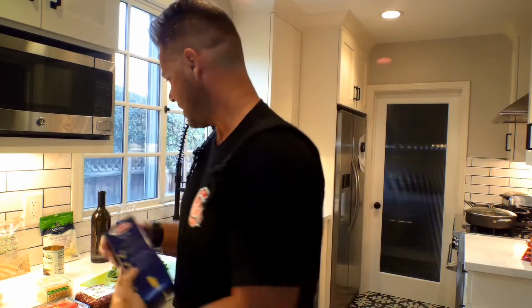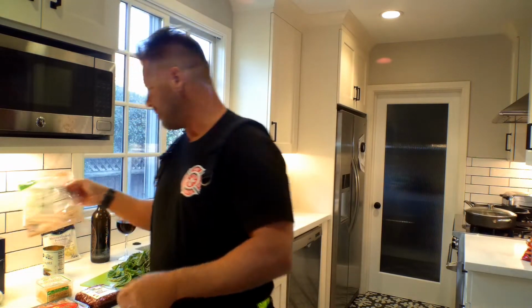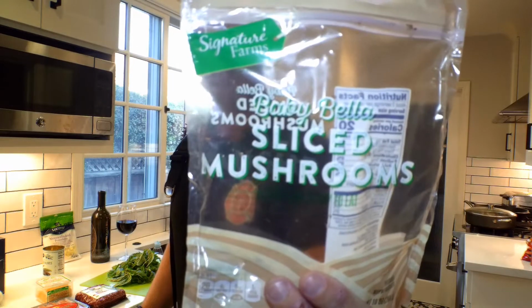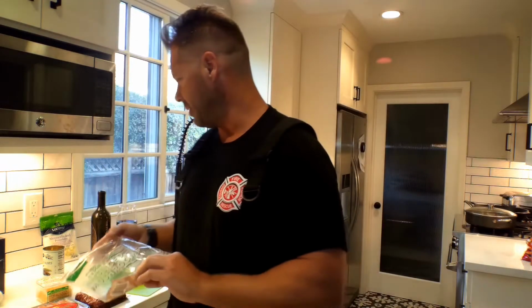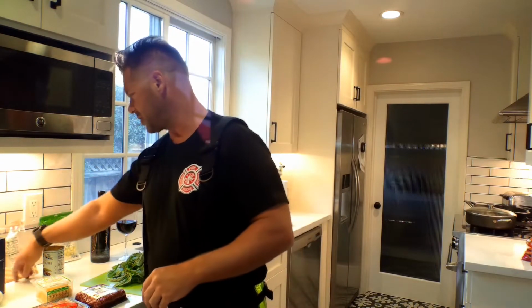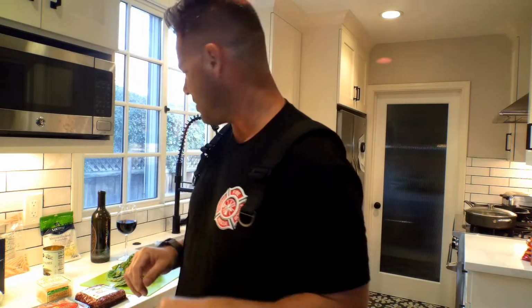I like that. That's mine. So again, mushrooms. We're going to have 2 bags of mushrooms in there. I already put the mushrooms in my pot, so I'm going to show you my saucepan. So I'm going to show you what I'm going to do. I'm going to butter them up, make them delicious, cook them down, get them nice and golden brown.